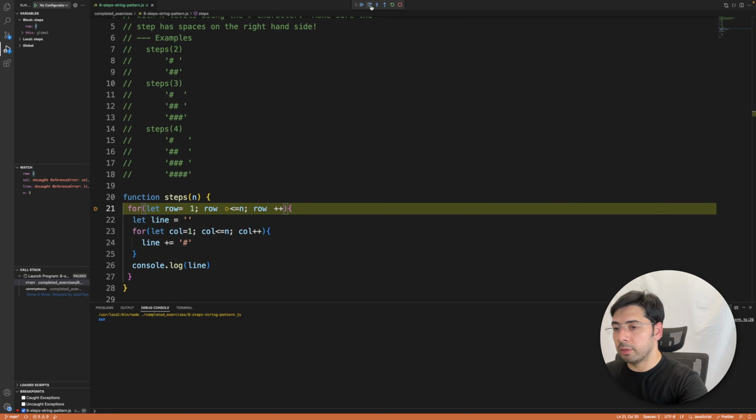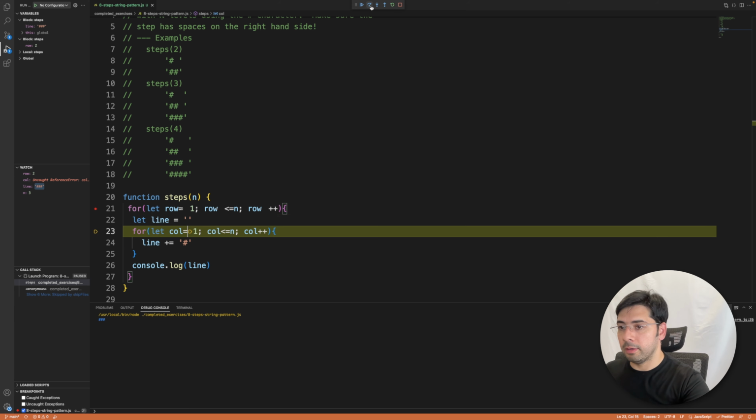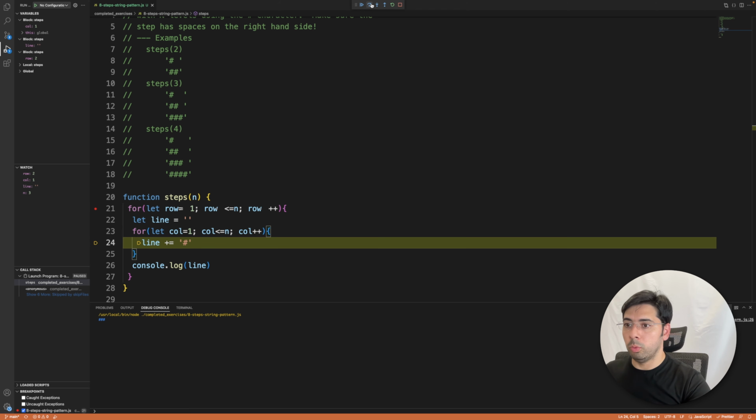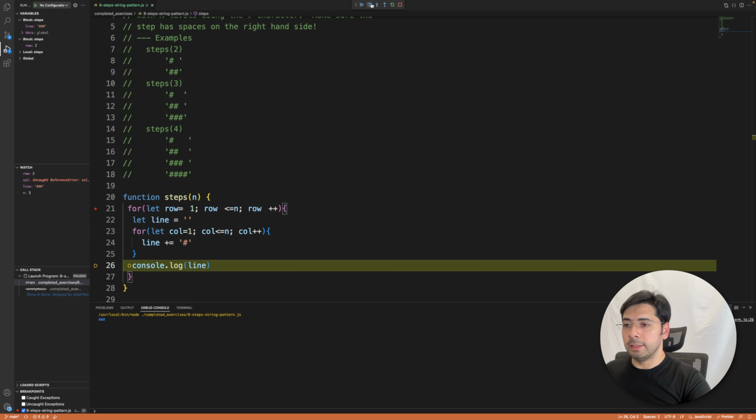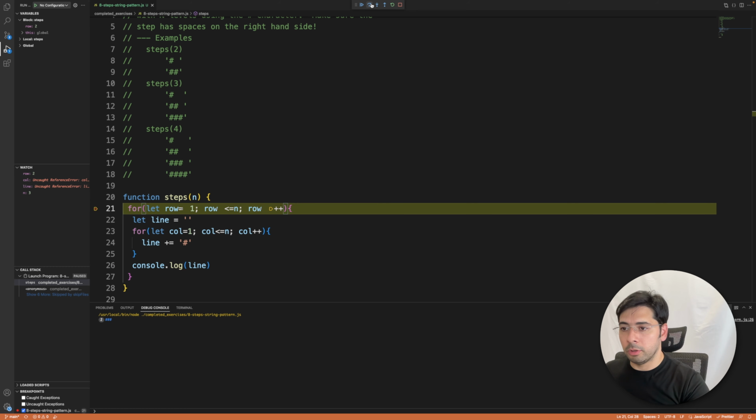Now we're working on the second row, and then again we initialize the line to an empty string, and then the inner loop will run 3 times to append 3 pounds to the line, and then we'll console log the second line.